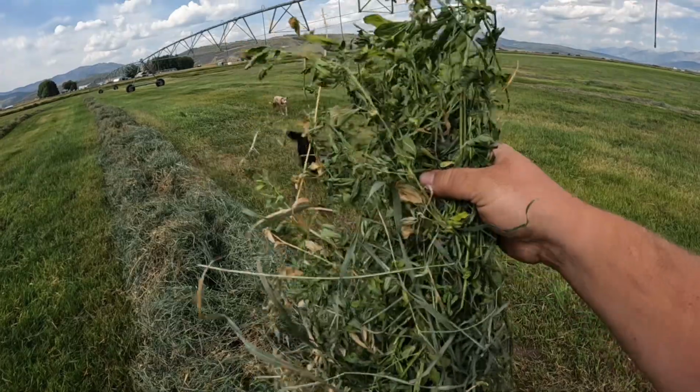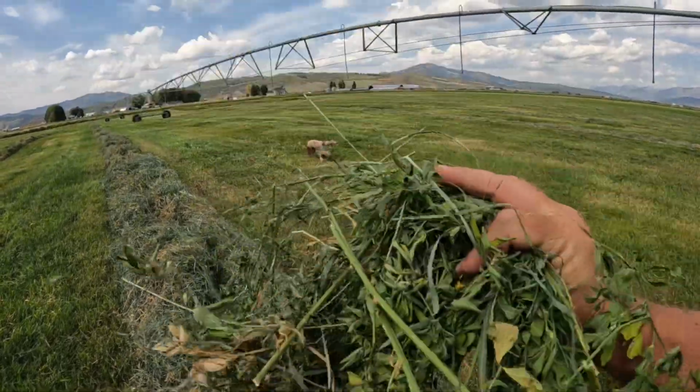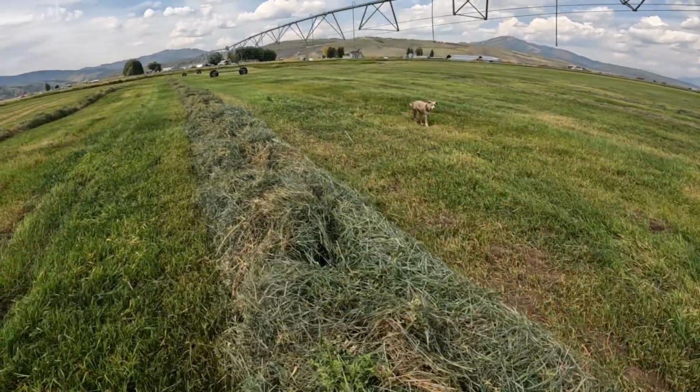So even with this drying for almost a week, it's still pretty wet once you get it rolled over. So we'll get it rolled over and exposed to the sun, and hopefully we can get this baled up before the next rainstorm hits us. Here in a couple days it's calling for another rainstorm and pretty cool temperatures, like temperatures in the 50s for highs. So hopefully we get this done before then.